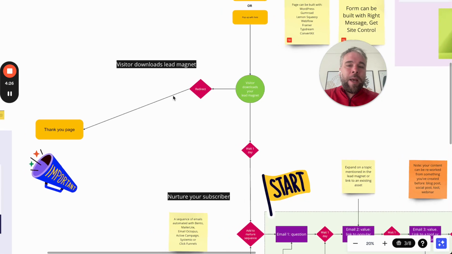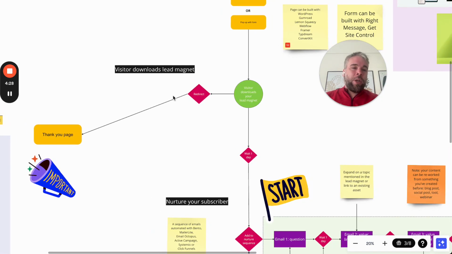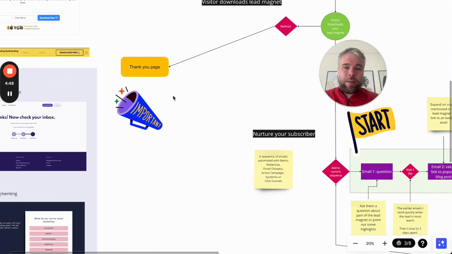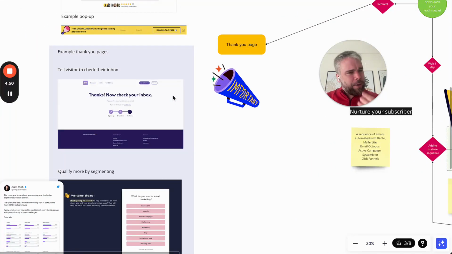They've downloaded it, and they're redirected to a thank you page. And this is one example of something that people miss a lot, which is that the thank you page is the next thing they see after they've made that kind of commitment to you. So you can do some really cool stuff with this page to make sure that it's not a dead end. Here are some examples of how I would use the thank you page. These are popular examples that I've seen when I've reviewed hundreds of thank you pages from newsletters and lead magnets.